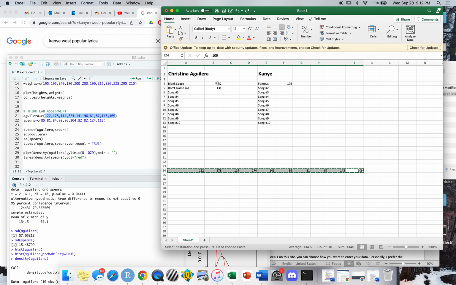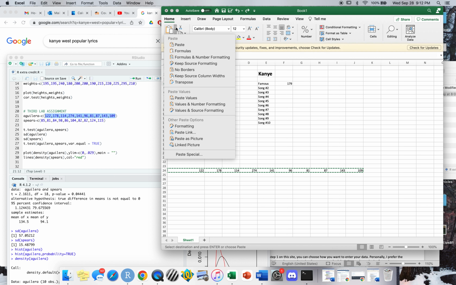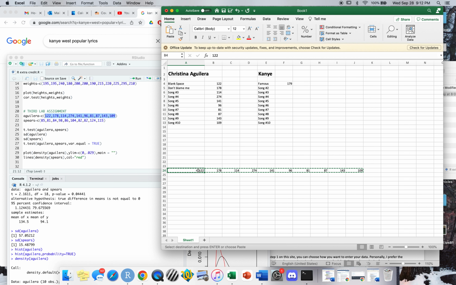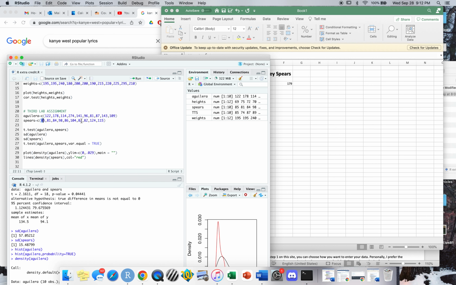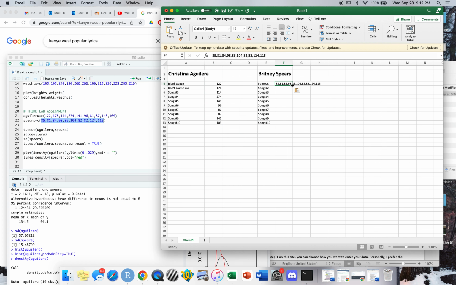Let's copy. Why wasn't it there before? Transpose. There we go. And then we got Britney Spears. Now, this is actual real data. I'm just stealing it from a student.